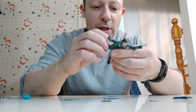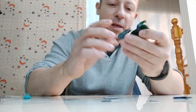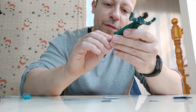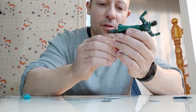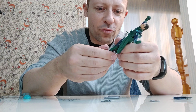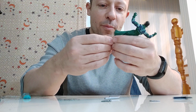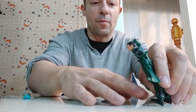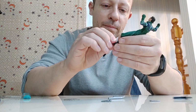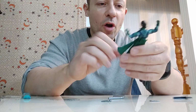Okay, he has double knee joints, which is great. And he'll get a not bad bend. On the feet, a really, really poor ballerina, barely on his tippy toes at all. On the Michael Jackson, much better. But there's no swivel, but there is a turn. Not a bad looking figure.